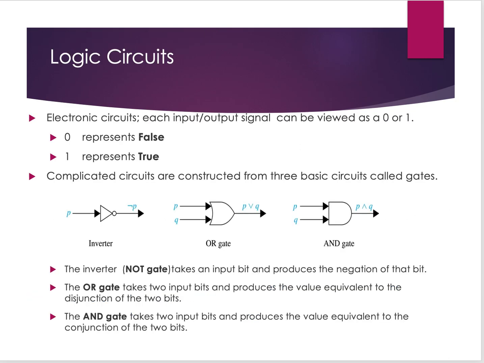So we go to the final application, which is logic circuits. I believe that every one of you learned this in Form 5, if I'm not mistaken, so this is basically a refresher session. Electronic circuits have an input and output, and we represent them as 0 and 1, binary numbers. 0 is false, 1 is true.